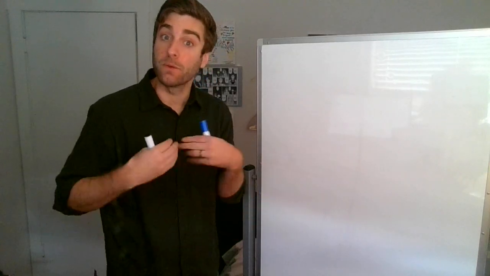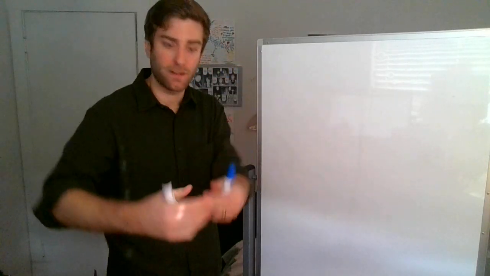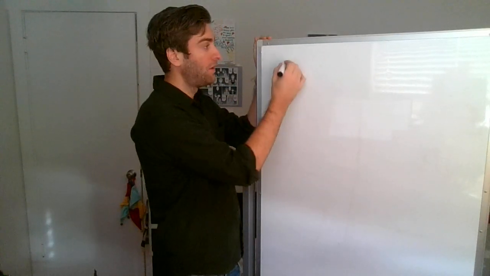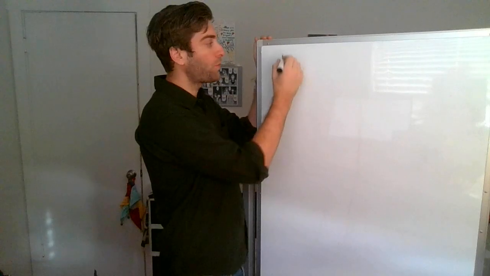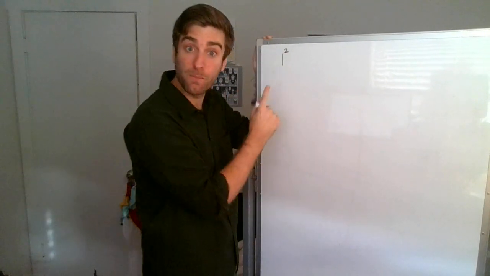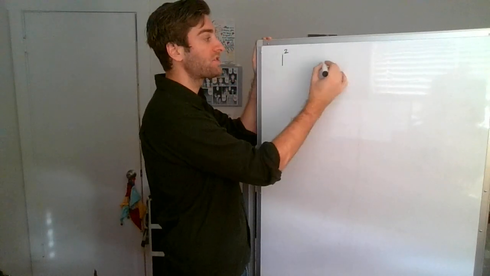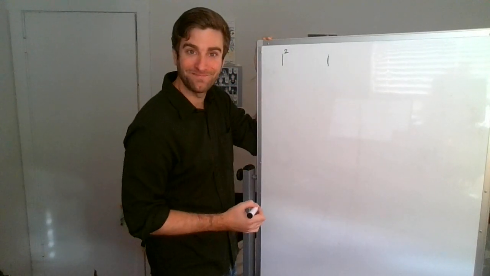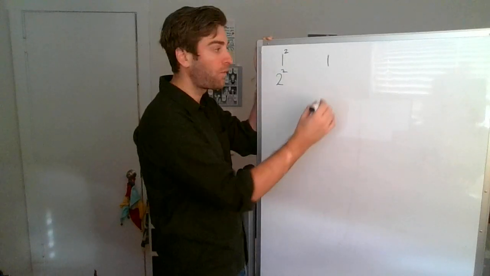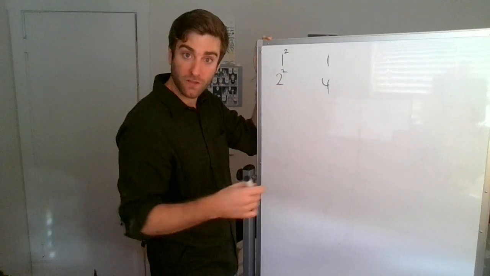So the way we do that is we multiply a number by itself. The way it looks is kind of like this. If I want to know what the number 1 squared is, I would write the little 2 above it. That might be really small, but that's kind of on purpose. Put it really small. 1 squared is 1. 2 squared is 4. Follow along if you know the answers.